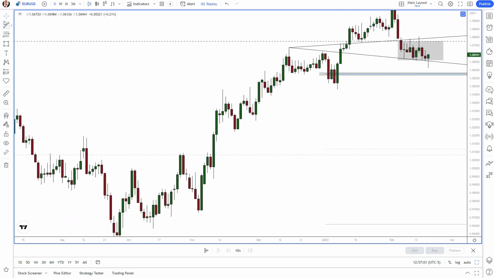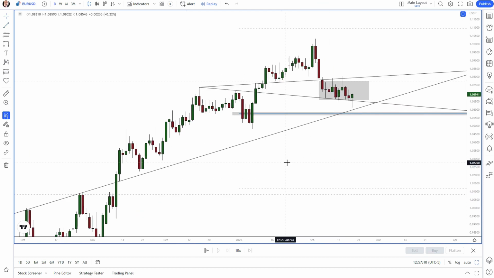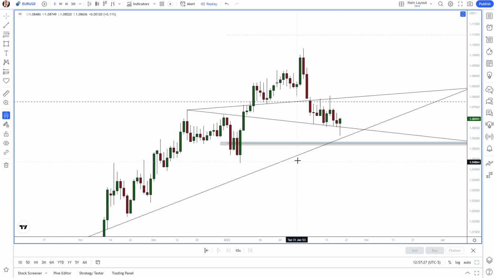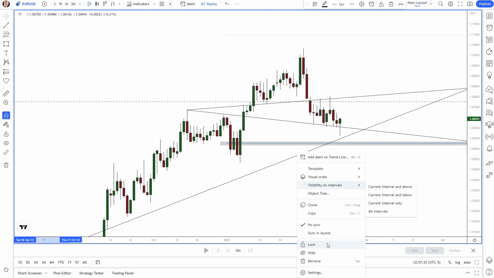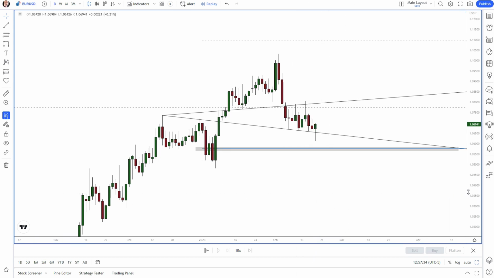I originally had this trend line drawn out. Okay, so again, support to resistance. We'll take our magnet tool and draw it out here. So this is what I was looking at before. I wanted to see this trend line match up with this support zone, and the market obviously hasn't done that, right? It stayed pretty sideways, no major moves up or down. So I'm not really looking at this trend line anymore as the level I want to buy off of. Okay, so we're going to remove that.